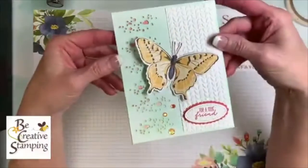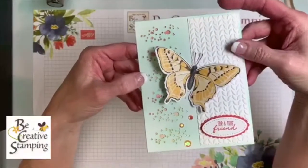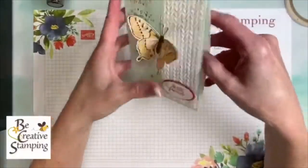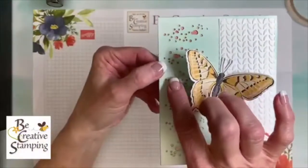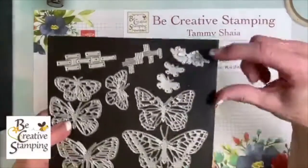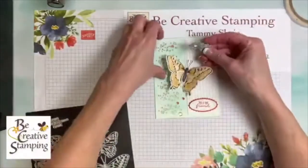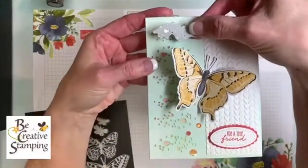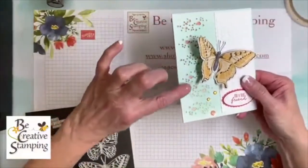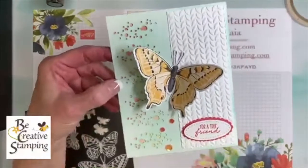This one I actually cased from another demonstrator. It was on a demonstrator Facebook page. And so I don't remember who created this and I don't think I wrote it down. But I want you to look at these holes here. Now these holes are created when you use this die right here, okay? So this is the die and you pretty much just place it on the paper and roll it through the Big Shot. And I did that 1, 2, 3, 4, 5, 6 times. So that's how that one was created. All right.